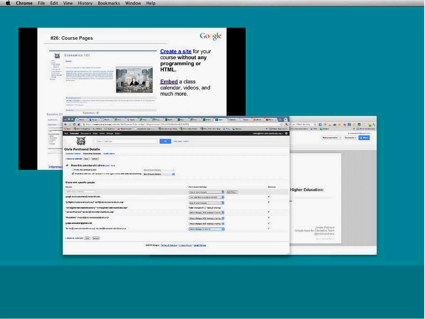Someone asked about forms and voting and polls. Is there a way to only allow one vote per person? Yes, absolutely. For a form, there's a way to require collection of a username. Let me just show you that really quickly. When you're editing a form, there's a checkbox that says require international university users to sign in to view the form. If you have that clicked, that will automatically collect the username of someone who's submitting the form, so they can only vote one time. So that's one way to lock that down.